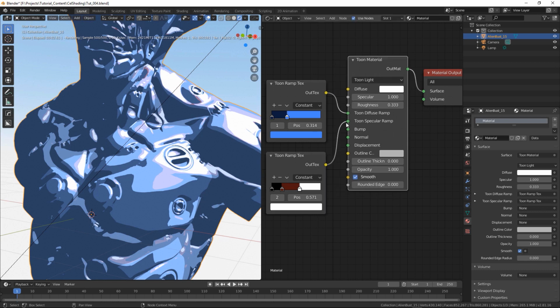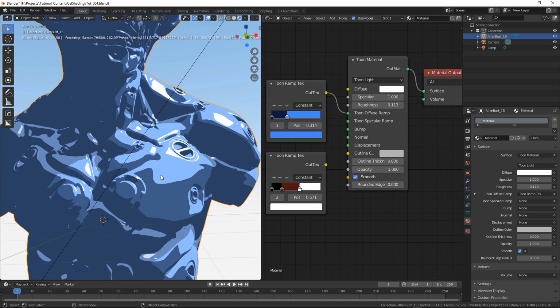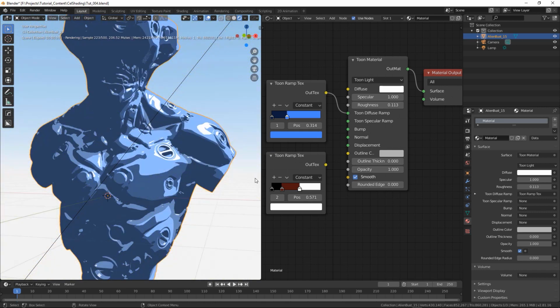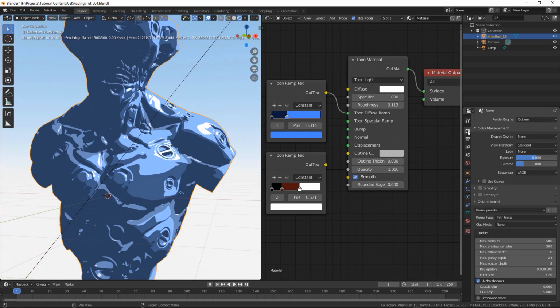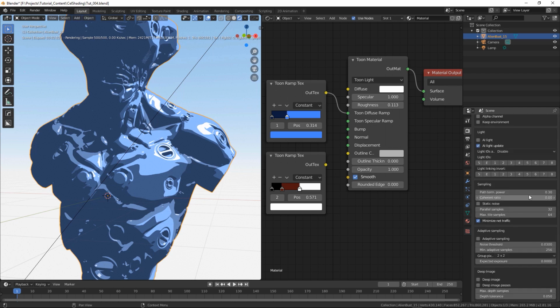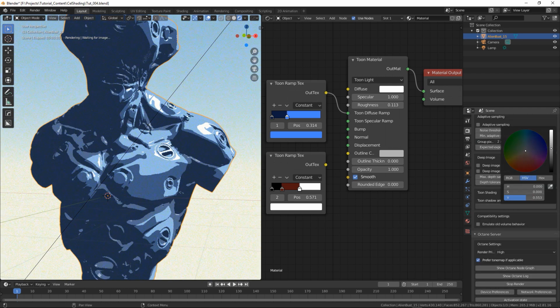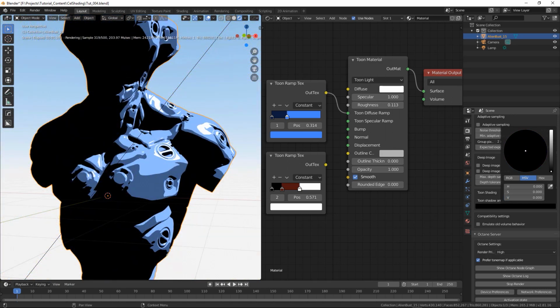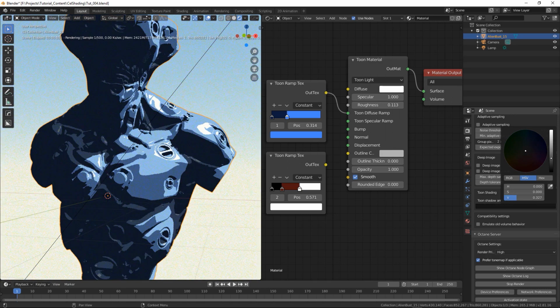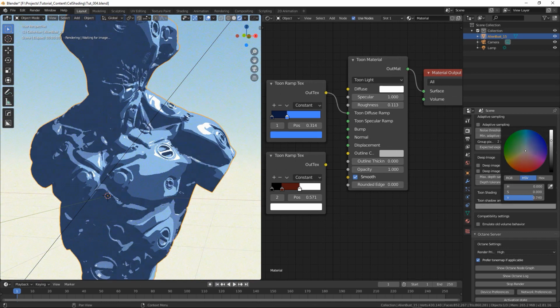We can detach the Toon ramp from the specular input since for this model the basic settings are all we need. Let's set the roughness to a value close to 0.1. From the kernel settings, we can access the Toon Shadow Ambient option. We can use it to change the general color and intensity of the shadows. Setting it to black will make shadows totally black, while a white value will make them invisible. A middle range gray will work great for us.